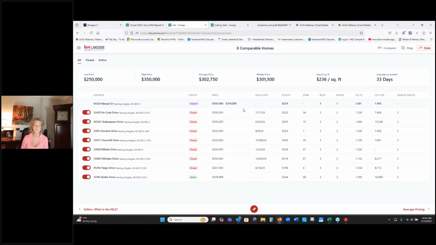And of course, this is doing it on the closed numbers, also showing you our average is 33 days on market, the highest list price, the lowest list price, and what our average and median are. So I think it's just a really easy, interactive way, especially if you know they're going to have a lot of questions about homes in their neighborhood. This is a great way to be able to do that.